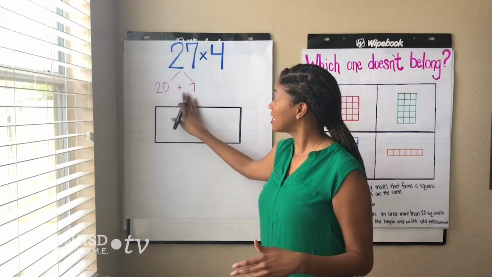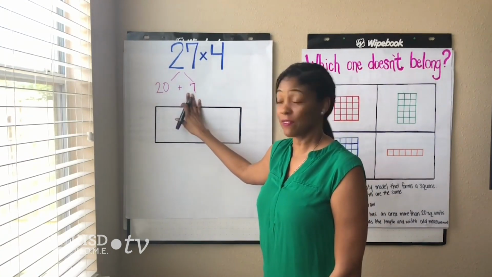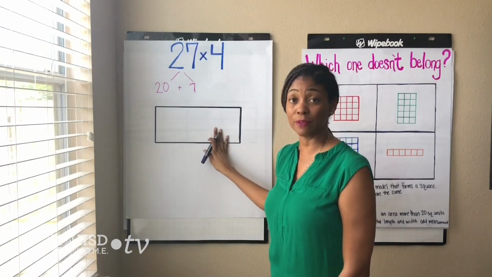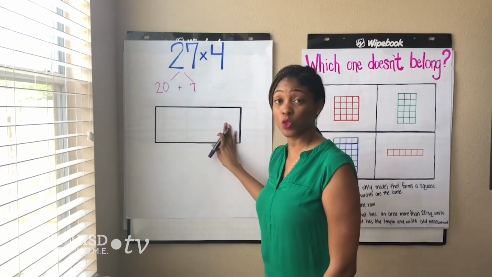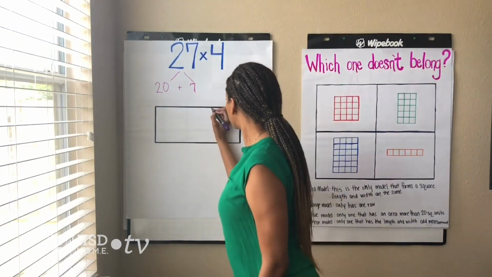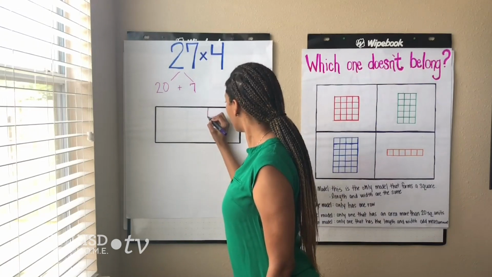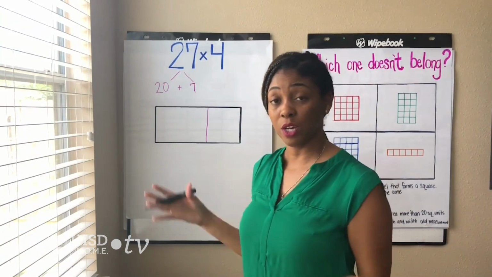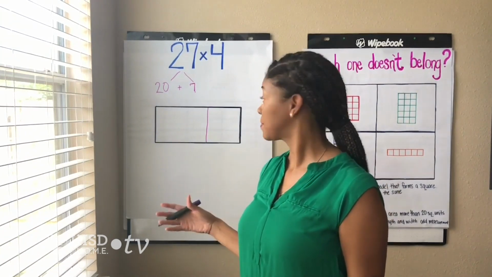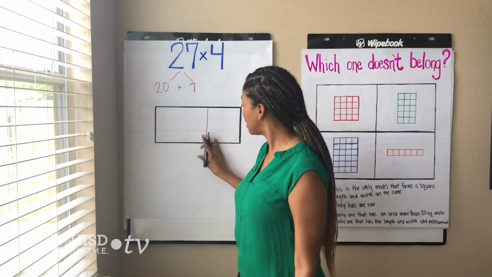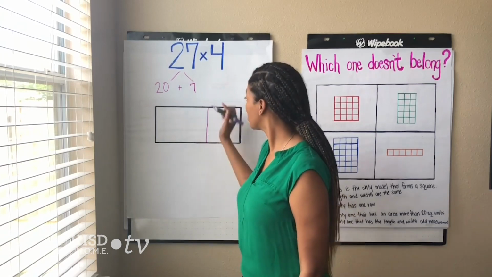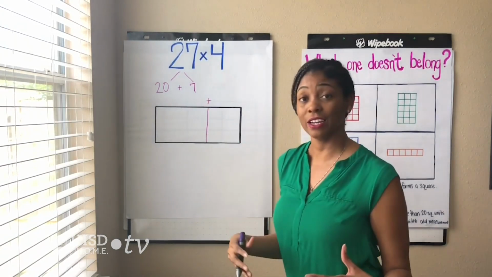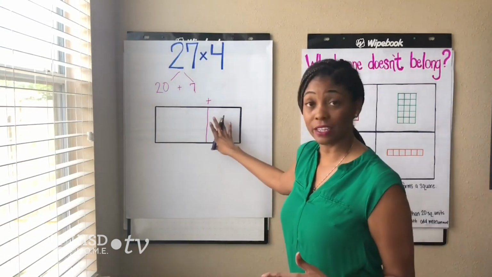And so I noticed that I have 2 place values, the tens place and the ones place. So I'm going to decompose my rectangle so that way I can have 2 place values. So I'm going to go ahead and draw a vertical line so that way I can decompose and separate it into my box. And where I put my vertical line, I'm going to place the plus sign directly over it so that way I can also see where my thinking is going.